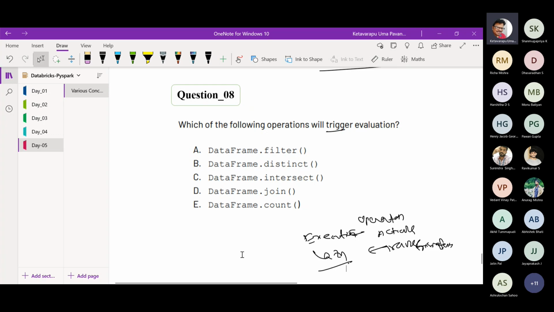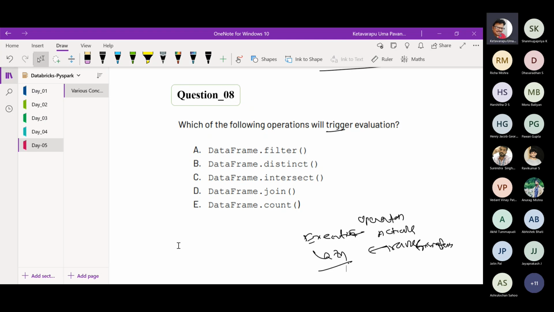Let me see, because you know, guys, I can give some actions earlier: take, collect, show, because those things definitely need to compute something. In all the other things, we are not getting any value. One simple logic I will tell, guys, 90% it works: if we are getting a value, that is an action. Count means definitely we are getting a value like 5, 10, 1000, 2000. If we are getting a value, that should be the action.